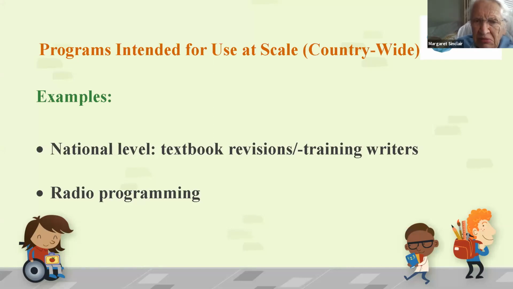So if you want to reach all the children in all the schools in the country, for example, then one possibility is to work with revising textbooks so that they will support inclusive, peaceful, empathetic attitudes and behaviors and skills, and will perhaps give examples of how in that situation, that culture, these skills can manifest in social life and in the citizen's life. And in this series, you'll find a case study in book 1 of an initiative in Nepal where the attempt was made to introduce peace, human rights, and civics into social studies textbooks all through primary and secondary school.